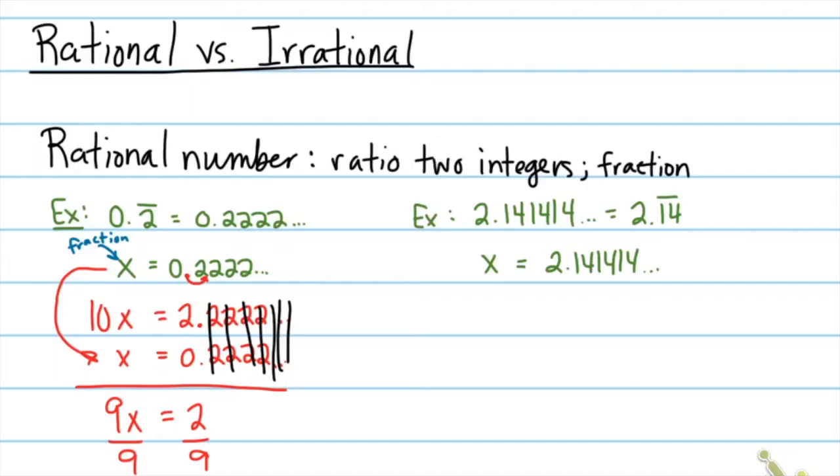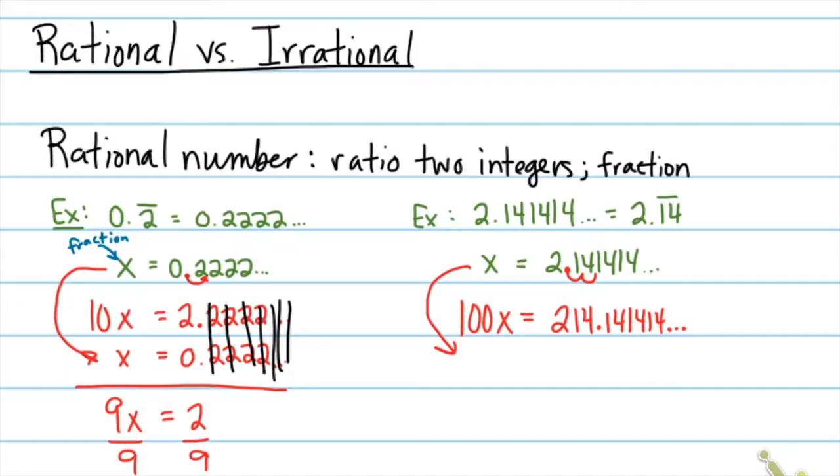Now looking at this example versus the previous example, in the last example we multiplied by 10 to get one repetition out from behind the decimal. Here I've got to do something a little bit different because I've got more than one digit repeating. I'm going to have to multiply by 100 this time to get one repetition out from behind the decimal. By multiplying by 100, you're able to move your decimal 2 places to the right, and that is what gets one repetition out from behind the decimal. Again, I want one repetition to come out from behind the decimal when doing this.